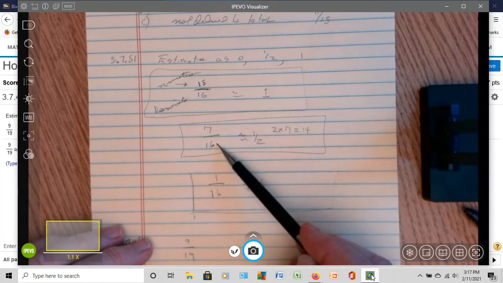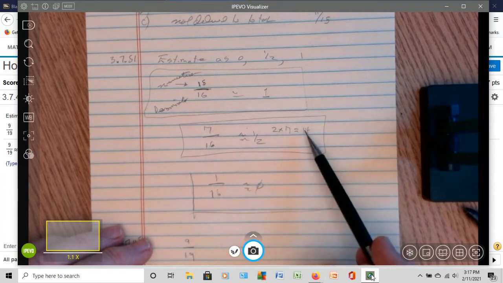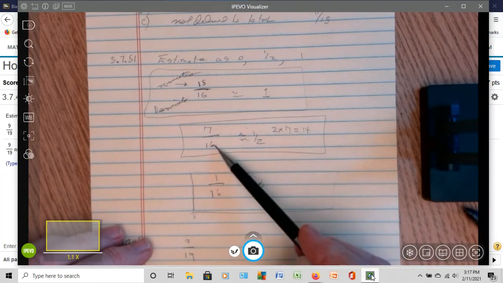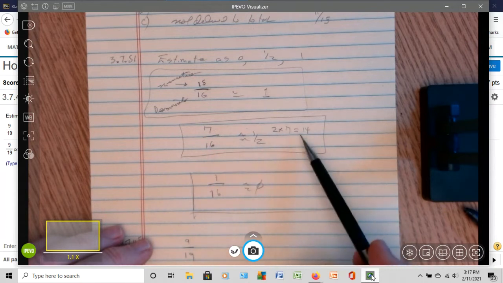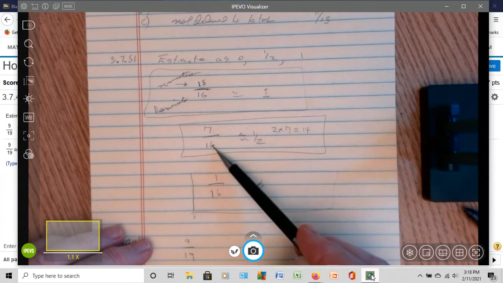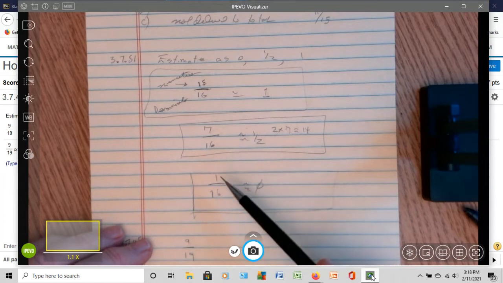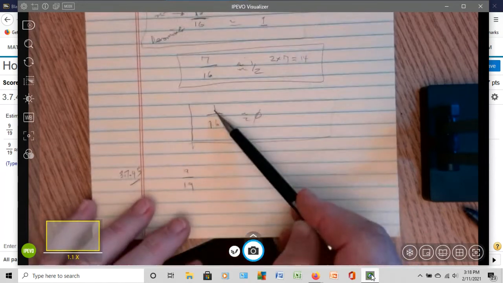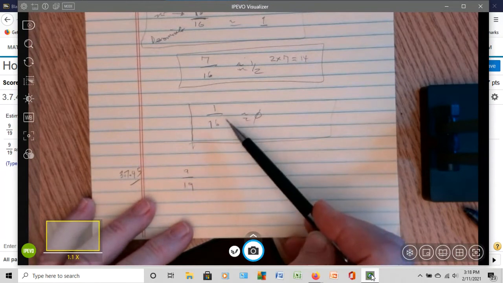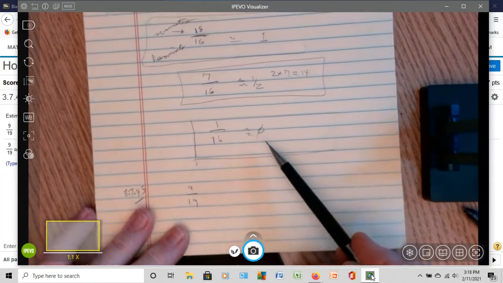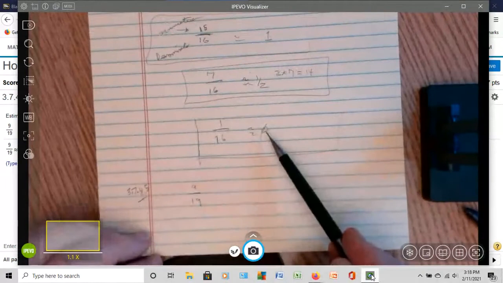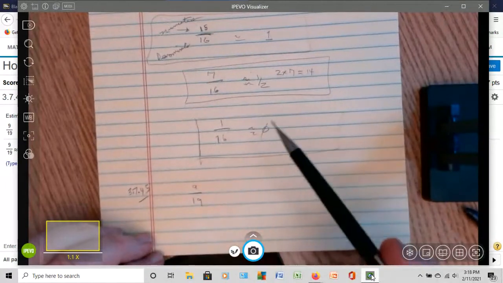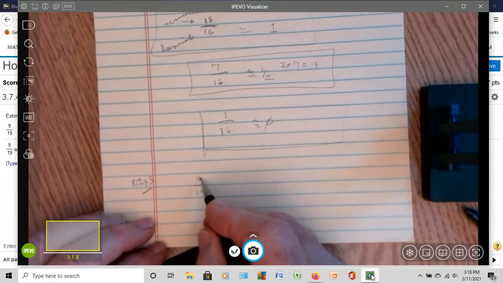If the numerator value is about half the denominator value, then we'd say that the fraction is about 1/2. The other way to do this is to multiply the numerator times 2. If you get a value that's close to the denominator, like 2 times 7 is 14, a number close to 16, we'd say it's about 1/2. And here's one where the numerator value is much smaller, so we would estimate it at being 0. Again, these estimates are just that. They're guesstimates, close but not exact answers.